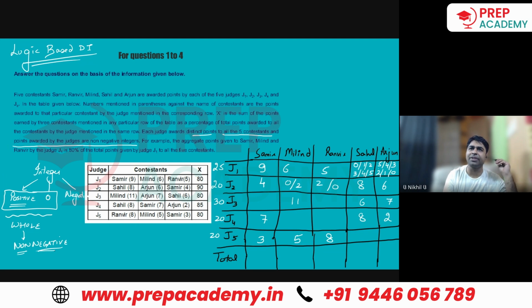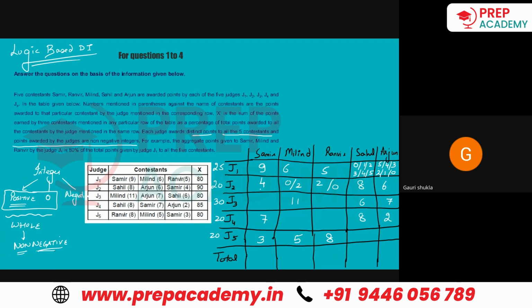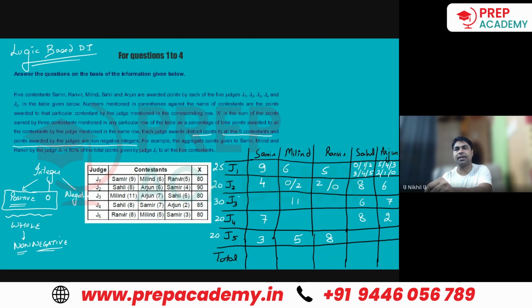Now the example is given, that doesn't matter to us because we already understood the scenario, right? So 6 plus 7, how much? 13. 13 plus 11, 24. Total is 30. So 6 have to be awarded. It can be a 0, it can be a 6, it can be a 1, it can be a 5, it can be a 2, it can be a 4. It cannot be 3 and 3 because the same marks cannot be awarded.